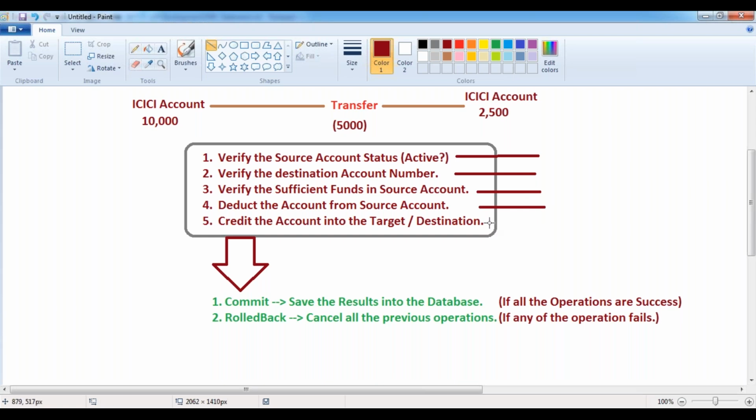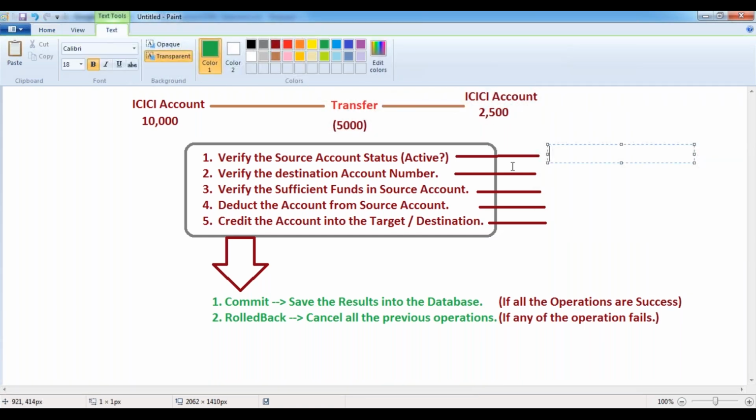For example, I have a user and I know the username. How do we know whether this user is active or not? For that, we can use a select statement. Make a query to the database to verify whether that record is in active status or not.